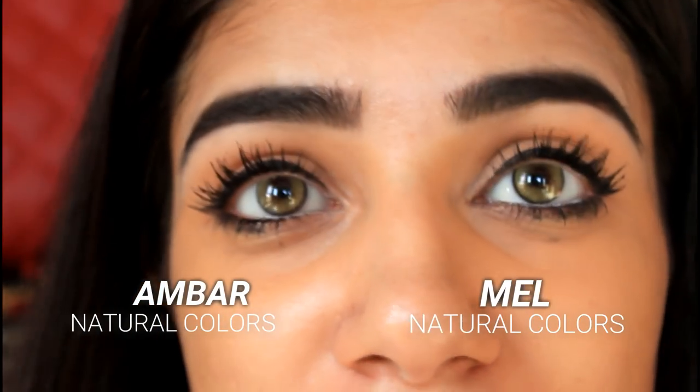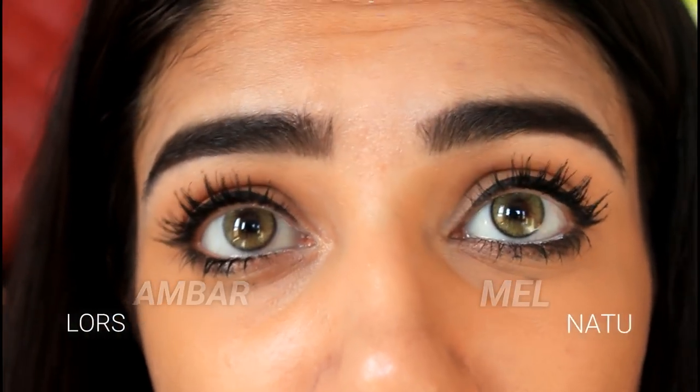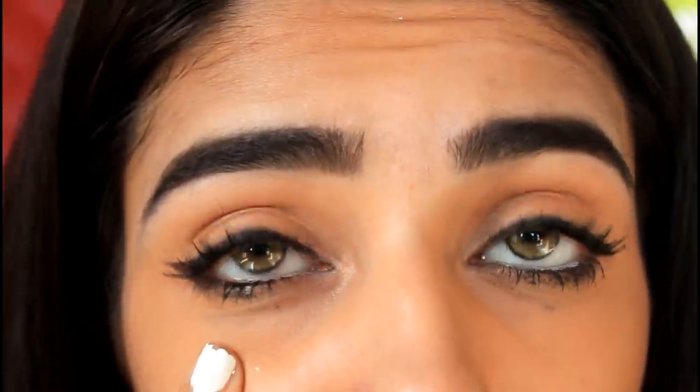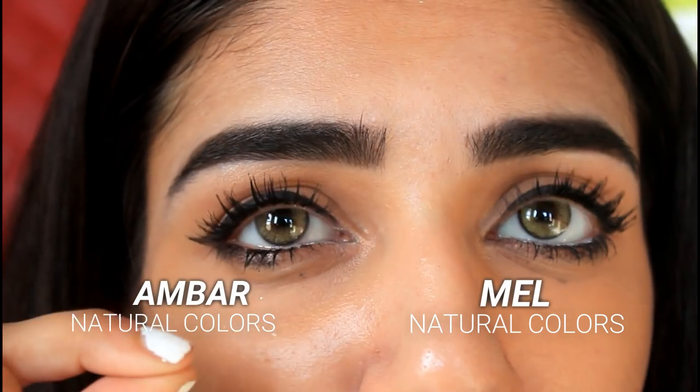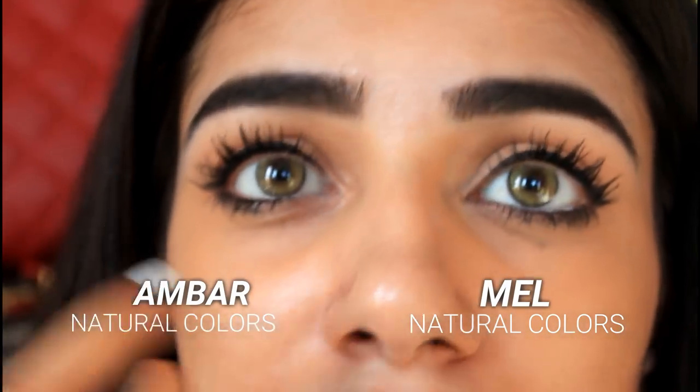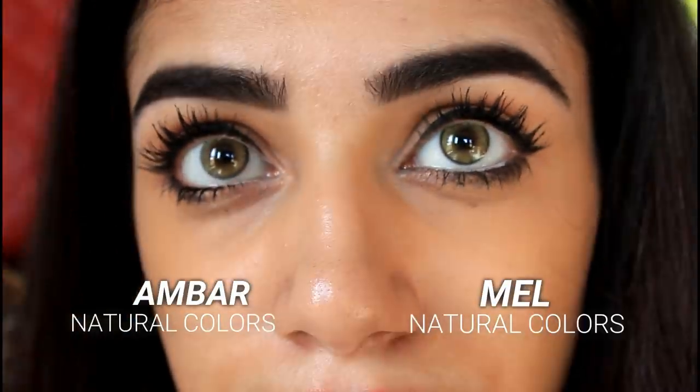It's really hard to tell which one is which because they're really, really similar. So if you're confused about which ones to get, then let me tell you, this AMBAR Natural Colors is just a little bit darker than the MEL Natural Colors, and the MEL Natural Colors is a little bit lighter than the AMBAR Natural Colors.